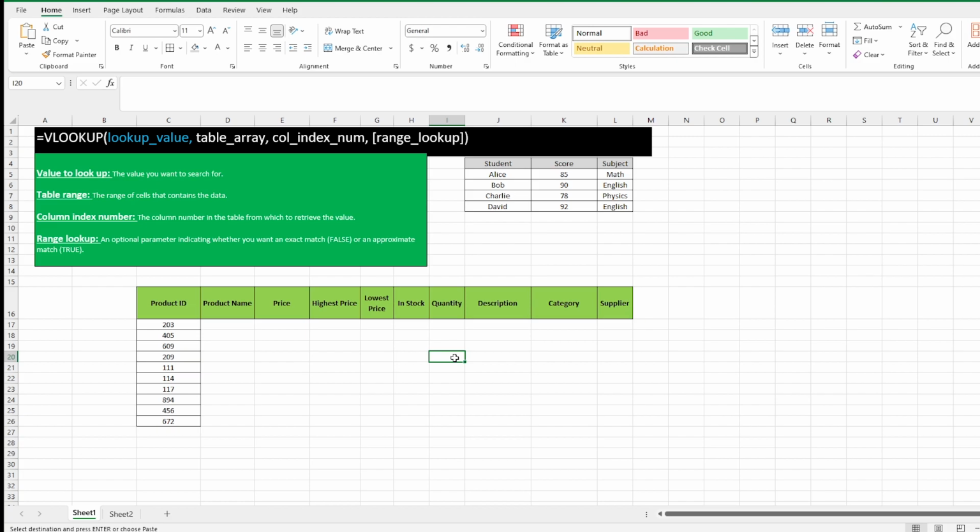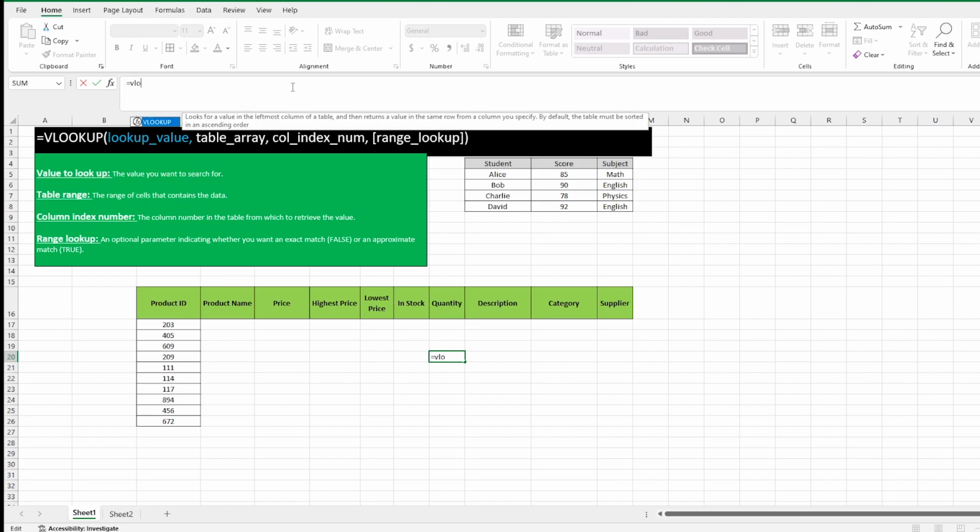So as usual, equal sign, VLOOKUP. First thing, lookup value is 209, the C20. Okay, then comma, then table array.